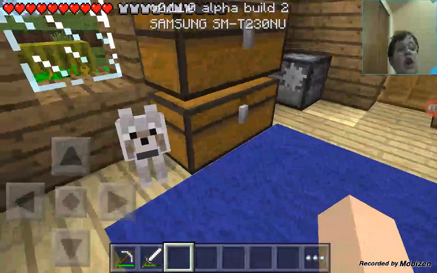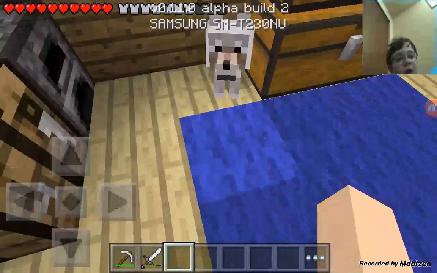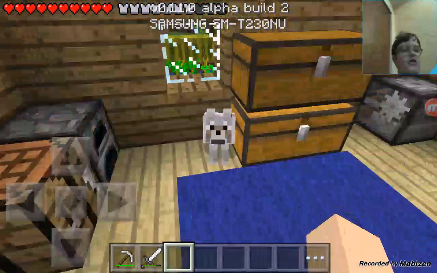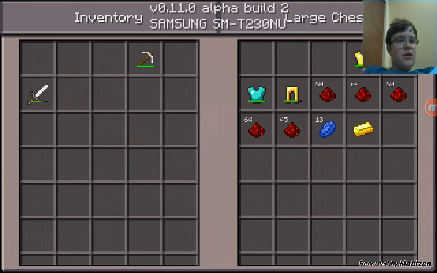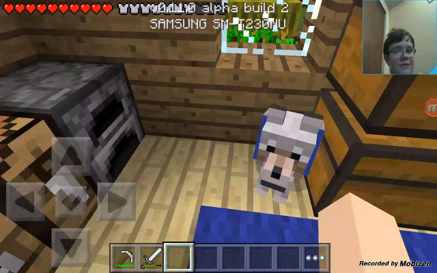I forgot! You can dye your wolf's collar. And besides, his collar is apparently white, so usually it starts as red, but whatever. Oh, I can just dye it right here, right now. See, look, it's blue now.